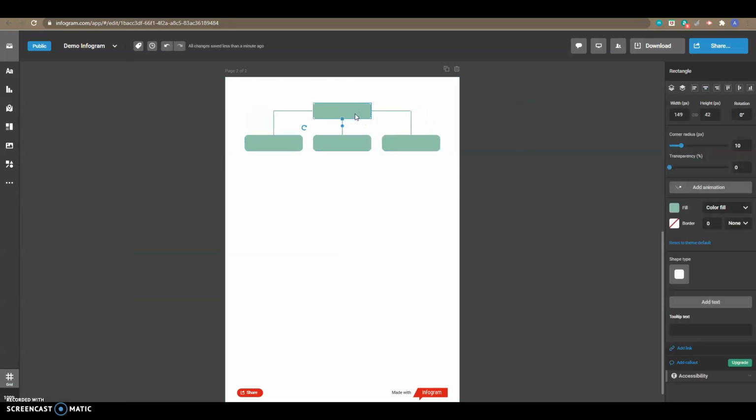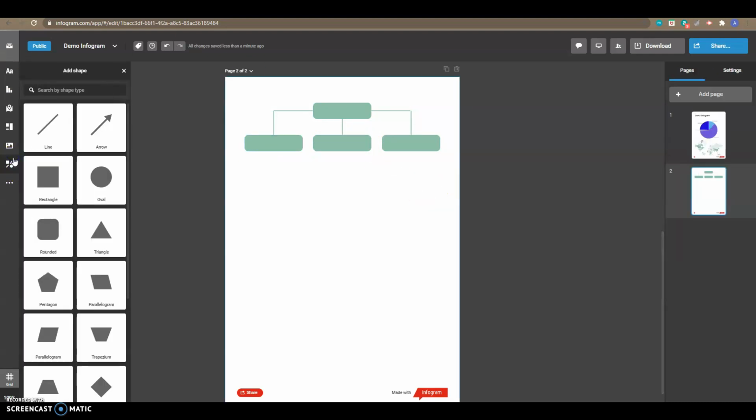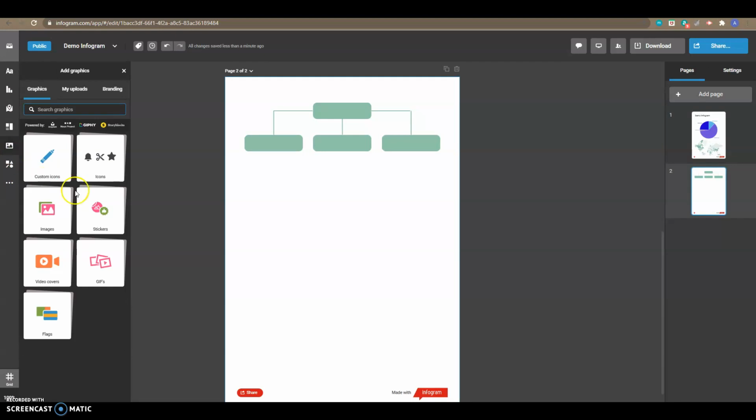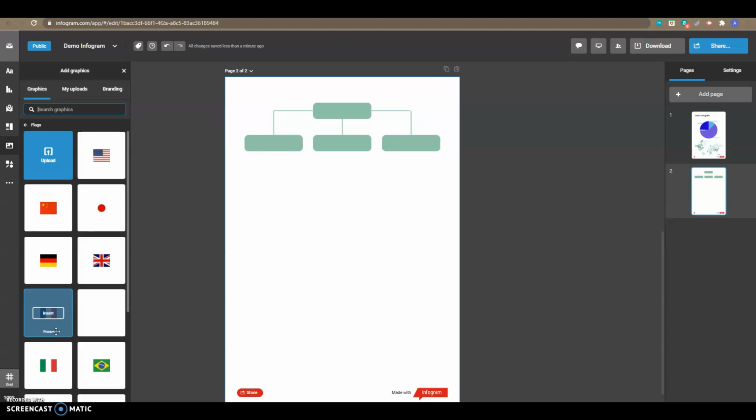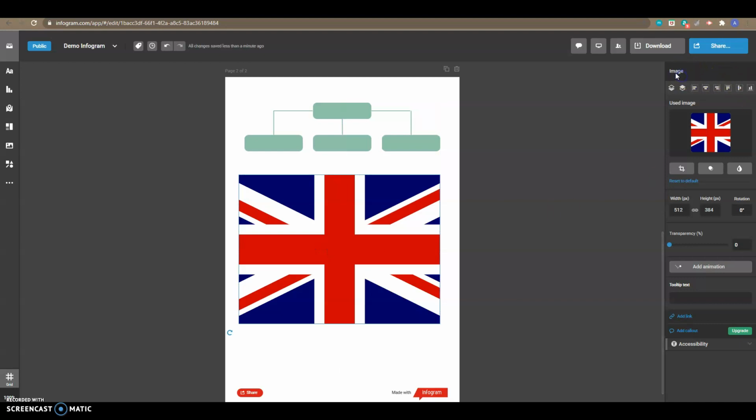And you just double click on this as well to change or add anything there, okay? You can add shapes. You can add icons and images and stickers. You can add flags, okay? There's the British flag. Just some good information here.